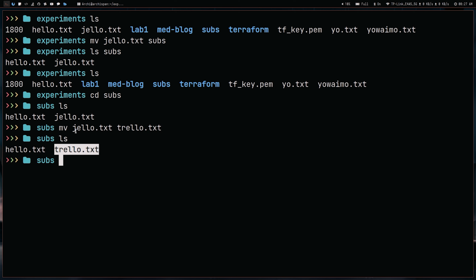So the command is: you first give your command, then the file name, and then the new file name. You first give the file name which you want to change, and then you give the new name and it changes to that one.